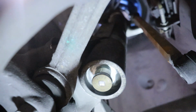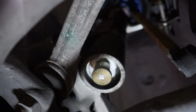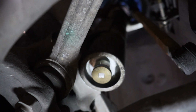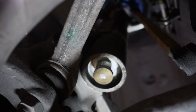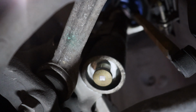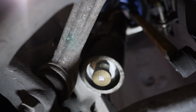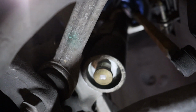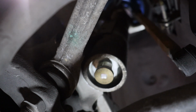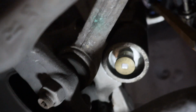My light just died. So I am leaving them at 5 on both sides. I believe they were set to either 8 or 9 previously. So I'm going to put it at 5. That's halfway in between stiff and soft, and we'll see where it's at from there. But I've never seen anything on Bilstein PSS9s online, so I felt like that was worthy to include with you guys. Otherwise, it's just kind of repeating the same process.